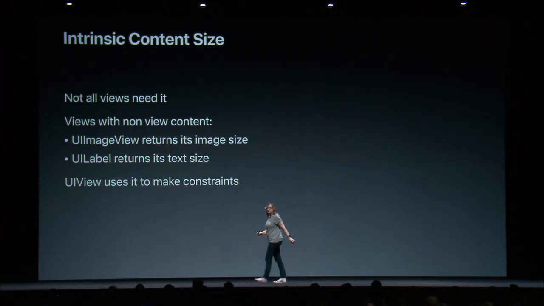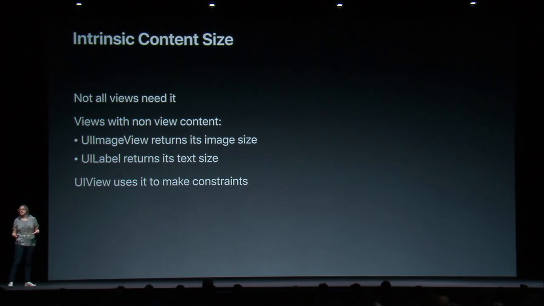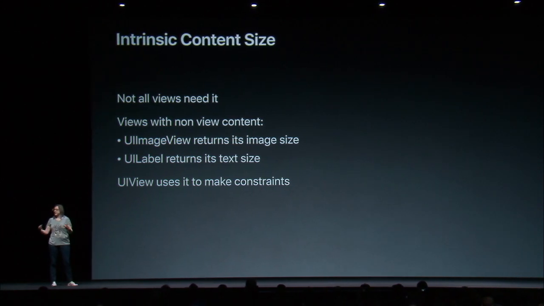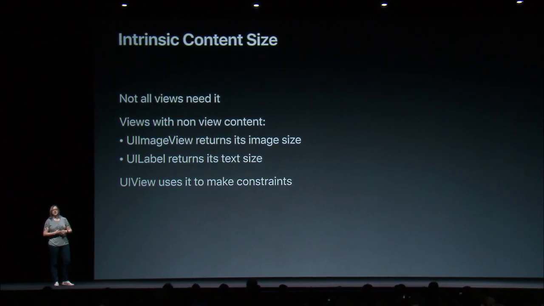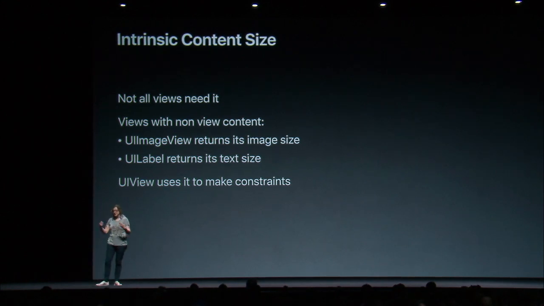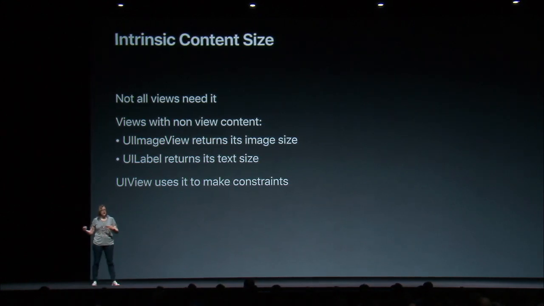Not all views actually need intrinsic content size. Some views do. Views with non-view content like to return a size for their intrinsic content size based on that non-view content. Two examples of this are UI image view, which uses the size of its image to calculate its intrinsic content size, and UI label, which measures its text and uses that to return its intrinsic content size.